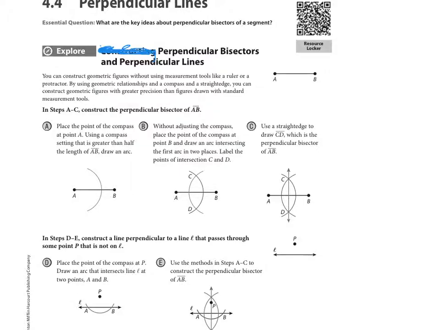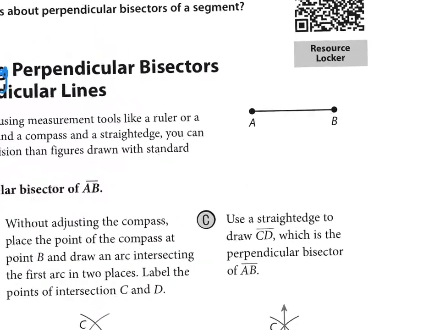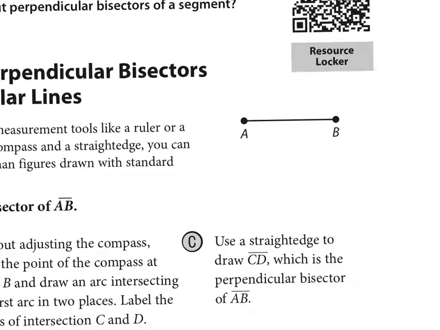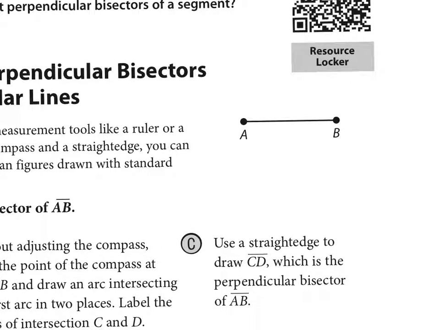So a perpendicular bisector is not only going to be a perpendicular line, but it's also going to bisect the line segment AB. So I'm going to draw a perpendicular bisector. I'm going to label it perpendicular. It makes a right angle. I'm going to call it line L. And because it's a perpendicular bisector, I know that this side is equal to this side.